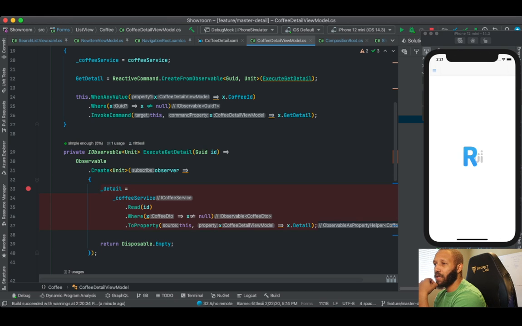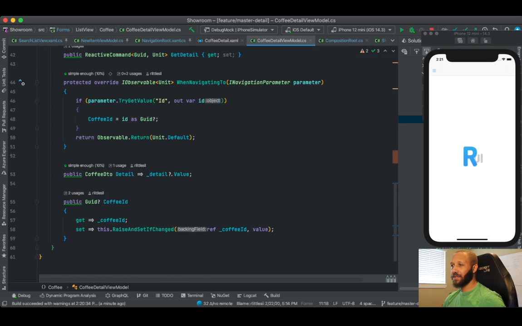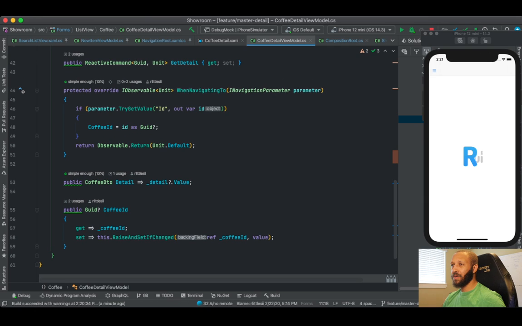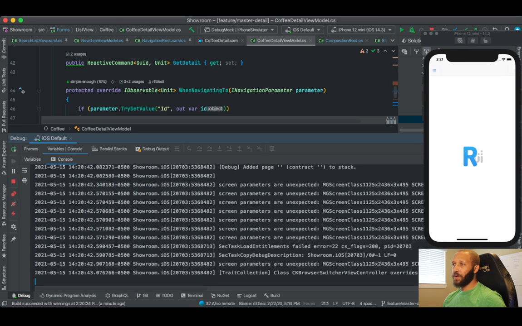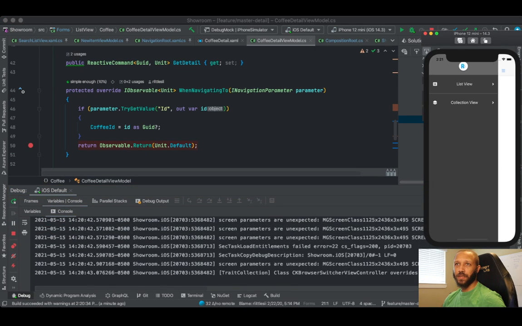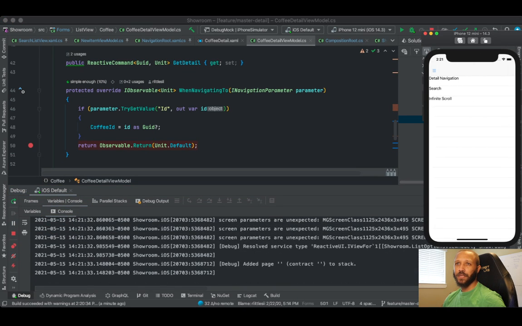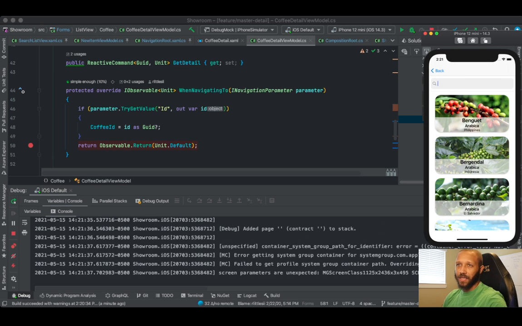Oh, this might be a little wonky. Man, I overthink stuff sometimes. We're gonna see what happens. We're going to debug the thing. Move the debugger down a little bit. Let's click buttons. Detail navigation. So I can search on this page, right? I don't know what I can search by, but let's just say Arabica.